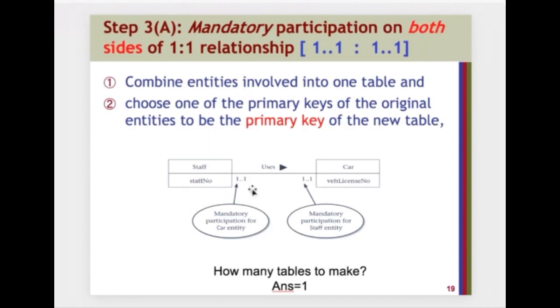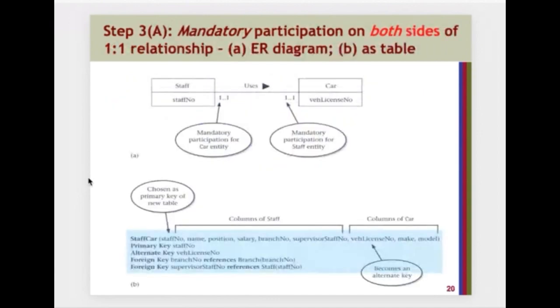Then we saw how we identify the mandatory sides and optional sides, and we saw that wherever we have 1 in the cardinality, the minimum value, we will consider it mandatory. So here we have 1, it indicates mandatory. We also have 1 here, it also indicates mandatory. So in the case of mandatory on both sides, we make only 1 table which carries all the attributes of the first entity as well as the second entity. And then we saw the example.